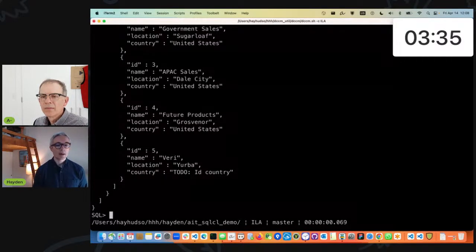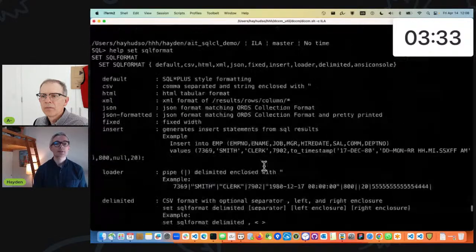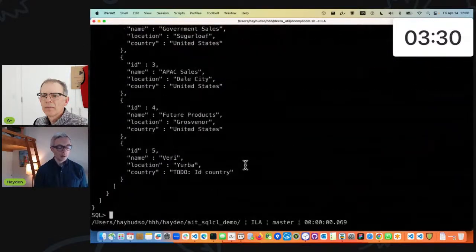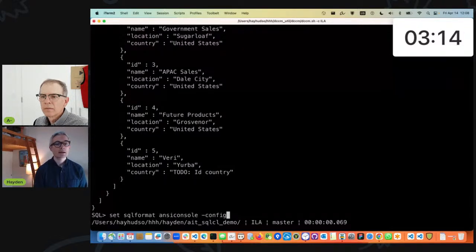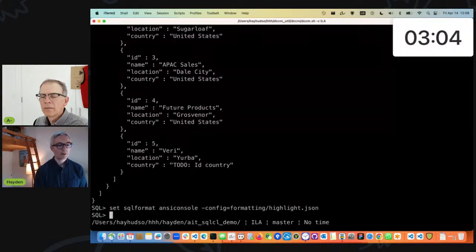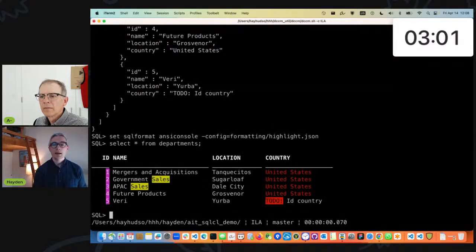Last but not least, as I pointed out before, there's this highlighting thing, which I think is kind of fun. If I load a script, so set SQL format ANSI console, which is the default, and then pass in a config file, which I'll show on my screen shortly, now when I query departments, I get some handy formatting.